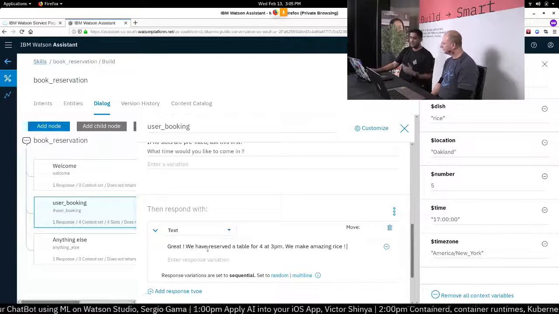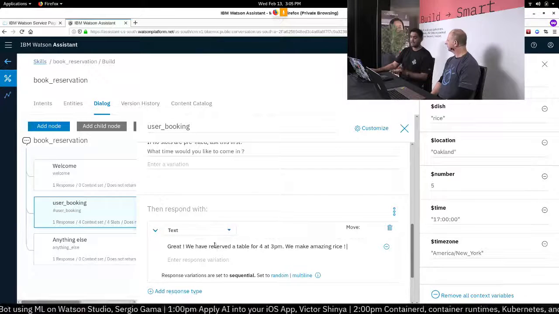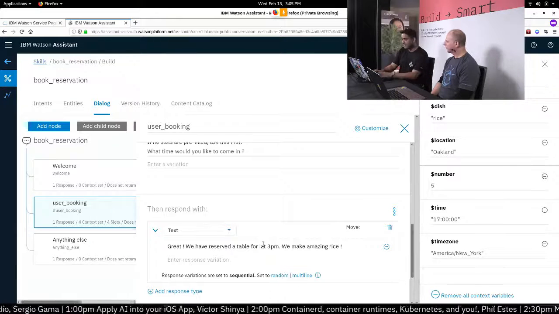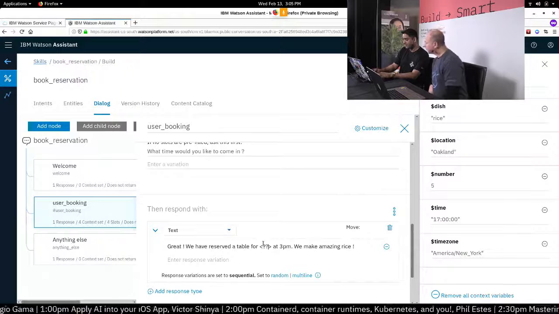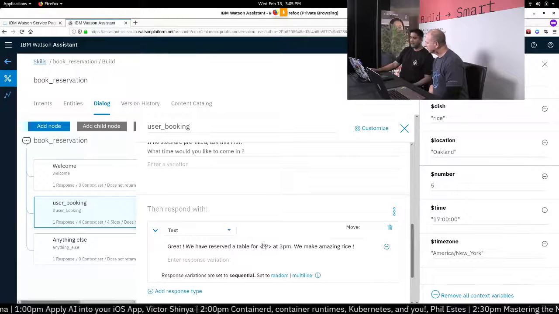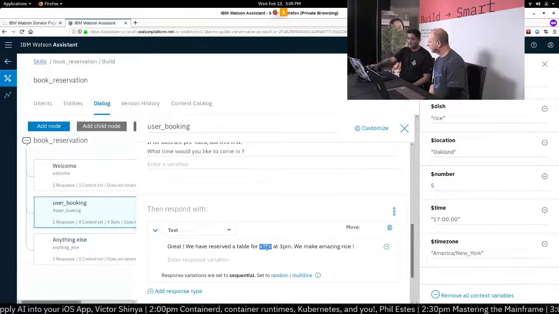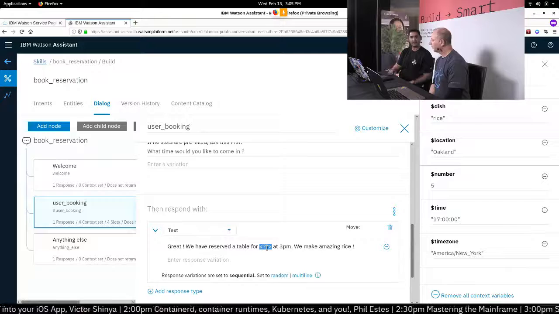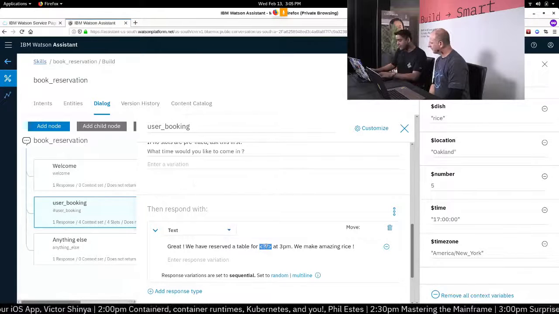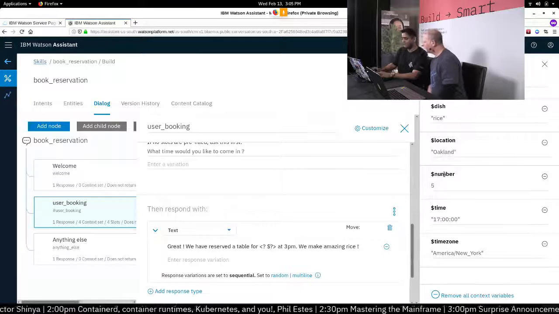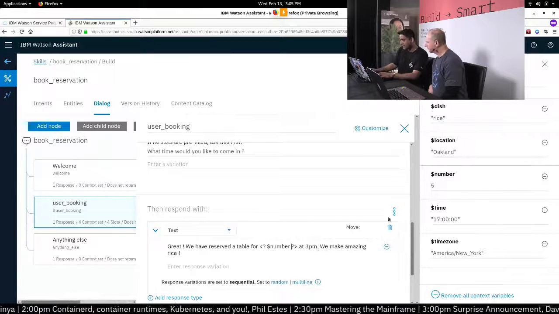Now, like I was saying, you can add variables in here and refer back to your context variables using Spring Expression Language. The way to do that is, instead of 4, we want to get the number of people. So you go open angle bracket, question mark, close angle bracket. This is just telling the system that whatever's inside is actually an expression. It's a variable. And so we can say $, and let's see what we just named it, number. So let's grab that. Okay, at 3 p.m.